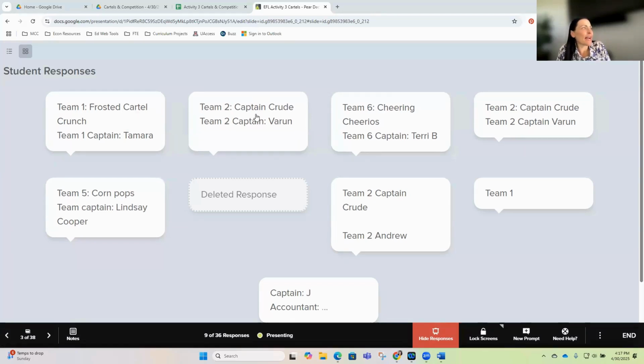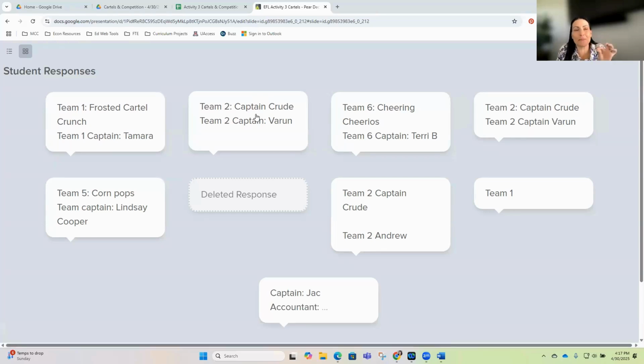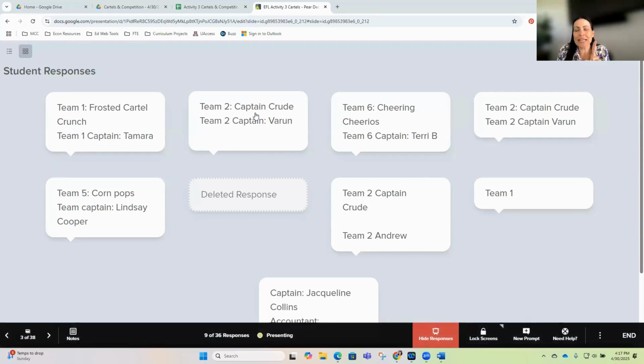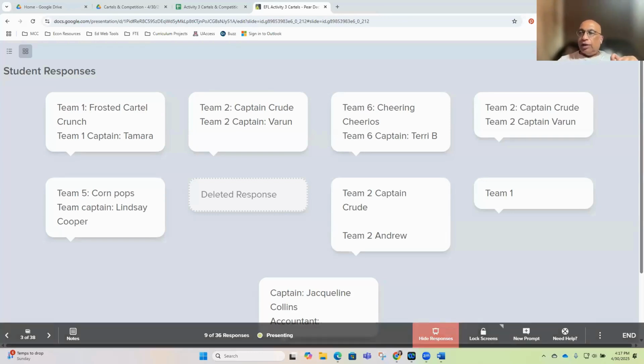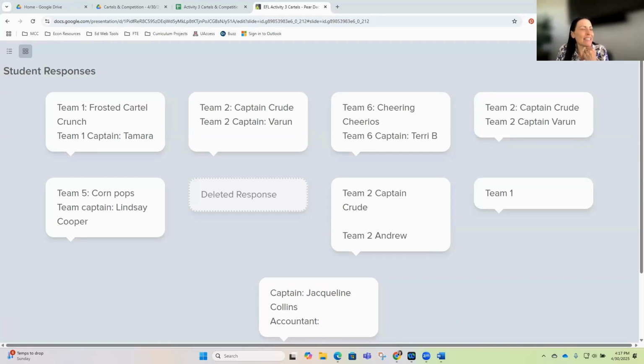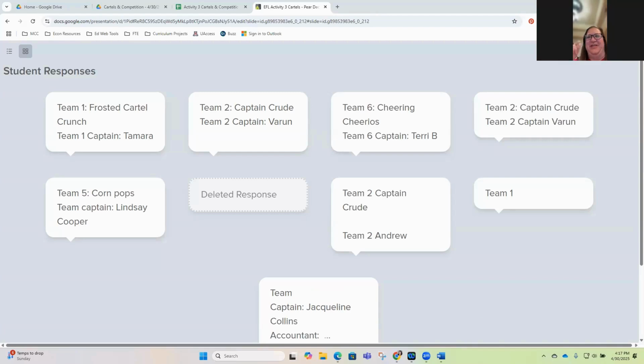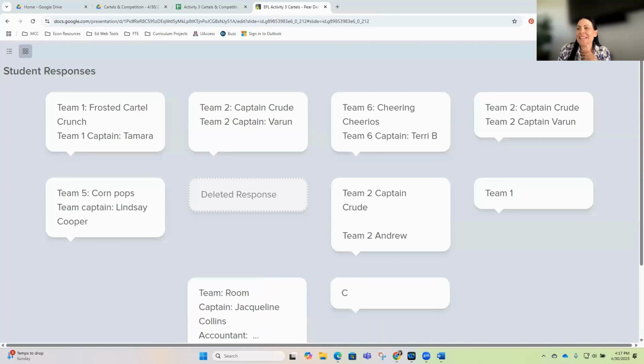And then I see for team 2, we have 3 people who have entered, but you only need 1. Only the team captain is going to be entering answers for you. So yes, mistakes were made, but we are Captain Crude. I'm the captain. Okay, and I forget the gentleman who's going to be the accountant. Who is going to be the accountant for team 2? I think we said Andrew, and I'm the one who did a second Andrew post on that. I'm sorry. Okay, sounds good, Andrew. No problem. It's okay if you did an extra.